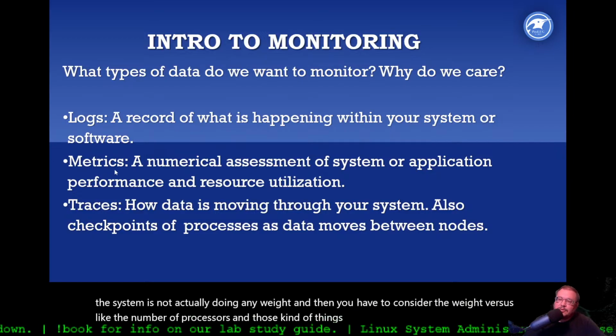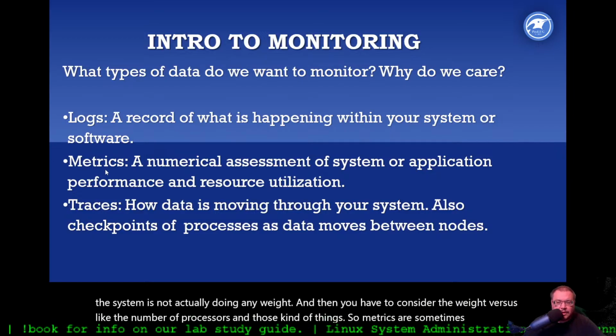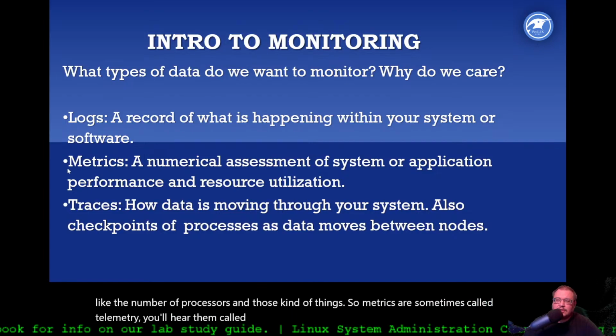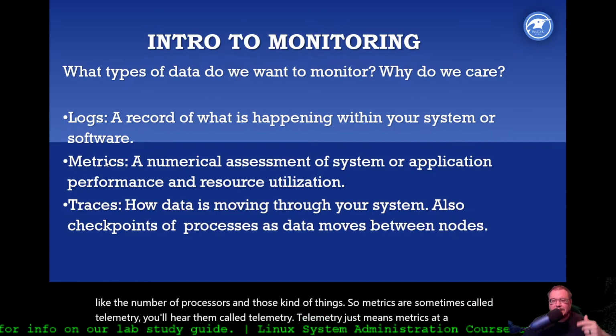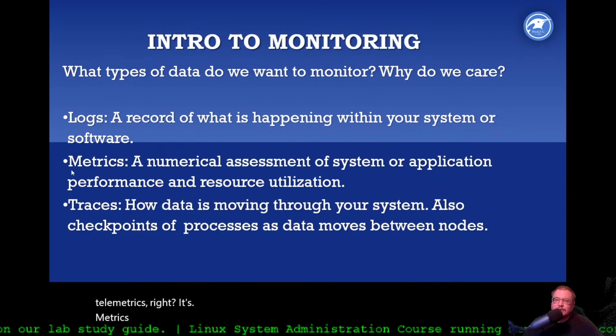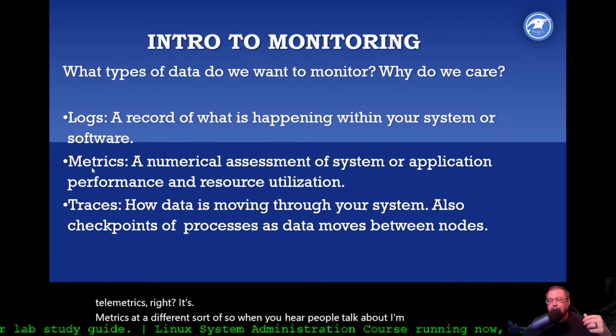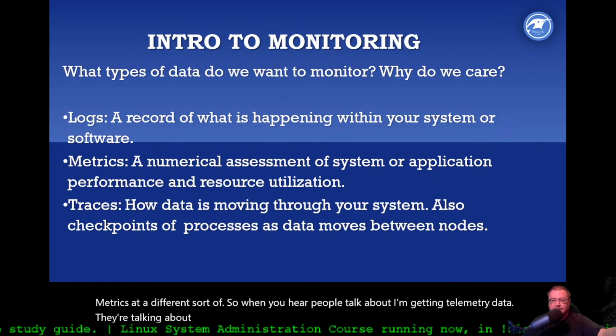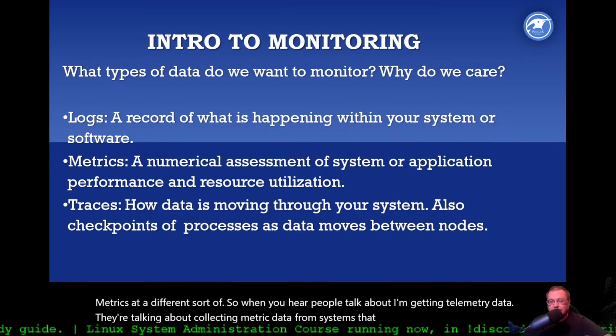So metrics are sometimes called telemetry. You'll hear them called telemetry. Telemetry just means metrics at a distance. It's telemetrics, right? It's metrics at a distance. So when you hear people talk about I'm getting telemetry data, they're talking about collecting metric data from systems that are in disparate locations all over.